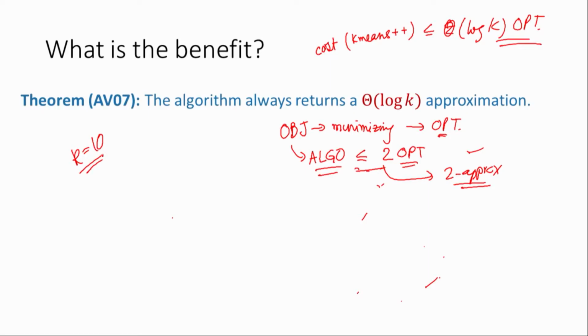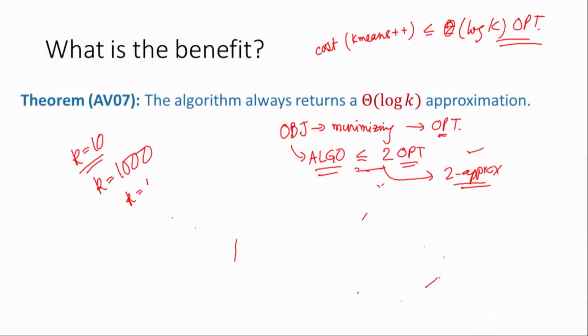And you might say that, okay, log k, what is that? And what are the typical values of k that you take? Today we'll deal with the MNIST data set, which deals with k equal to 10. For k equal to 10, log k is very, very reasonable. However, in certain settings, you might be dealing with k equal to 1,000. What is log k? This is probably log base 2. So 2 to the power 10 is like 1,000. So log k is about 10. A 10 approximation starts getting a little iffy. What happens if k equals 1 million?